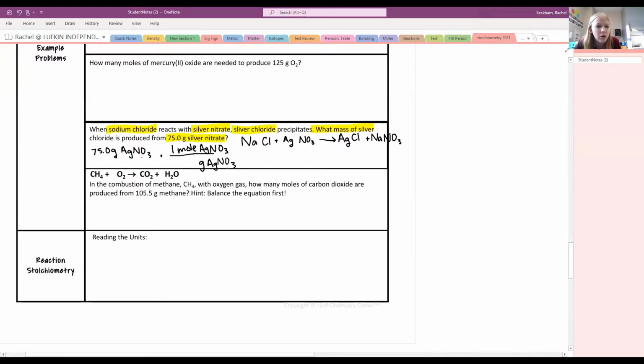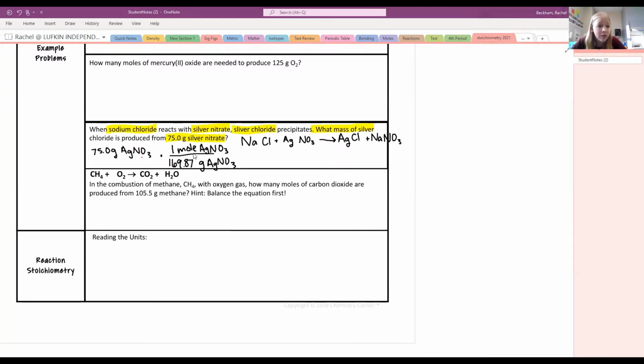Okay. So where do I get this information? Where do I get the relationship between moles and grams? Well, I get that from the periodic table, right? So when you go from moles to grams, use your periodic table and add up and get the molar mass of AgNO3. Okay. So doing that quickly, which you should add up silver, nitrogen, and 3 oxygens, you should get about 169.87.